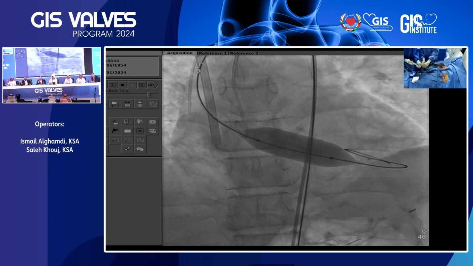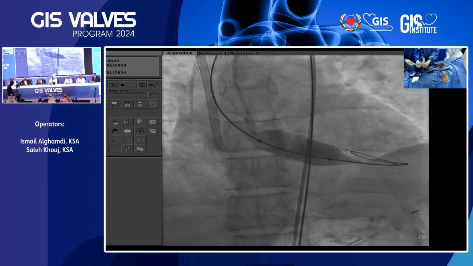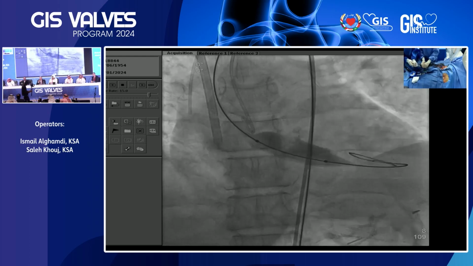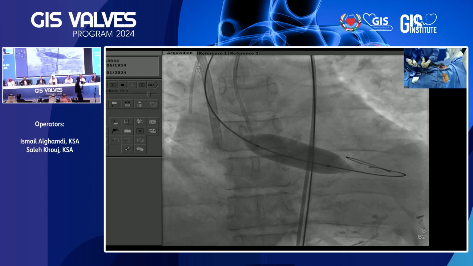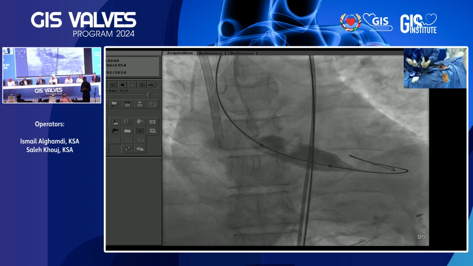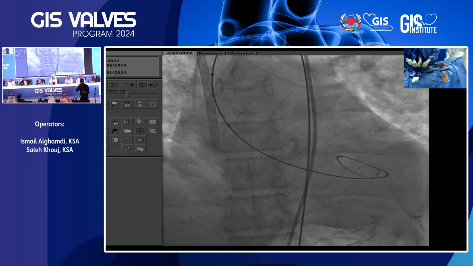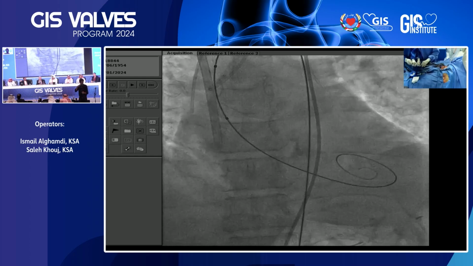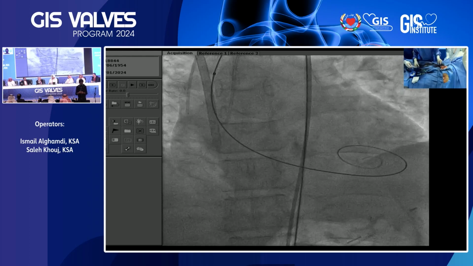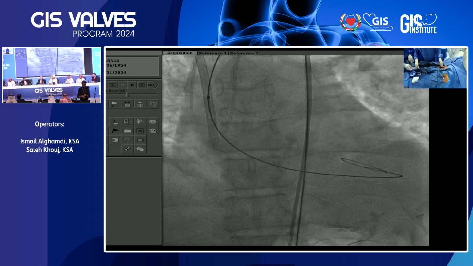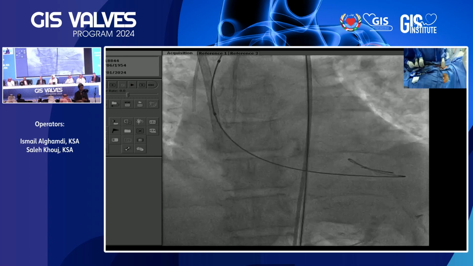What size of balloon did you use? 20 millimeter. So you chose the 20 millimeter, to respect the smallest diameter that you obtained by CT, which is the right thing to do. Just a question: if we want to use it for sizing, it may already be undersized to be able to use it for sizing, correct? If we don't see a dent, that means we probably cannot use it properly for sizing.